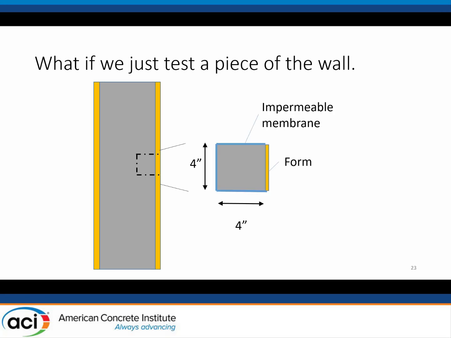What we're going to do with that is make a smaller sample here that's a 4-inch by 4-inch by 4-inch cube. We've got an impermeable membrane. That means it cannot lose water out of that blue surface, but it can on the form surface. I know this is a little bit strange. What we're trying to do is simulate that piece of that wall, because that piece can't lose water up, can't lose it down, can't lose it to the left, but it can lose it to the right. Does that make sense? That form surface is what it is all about.